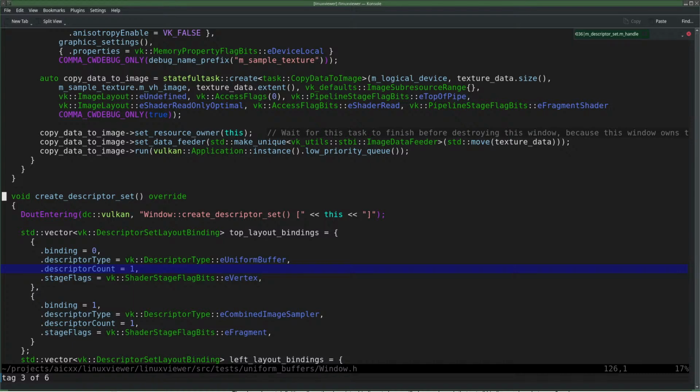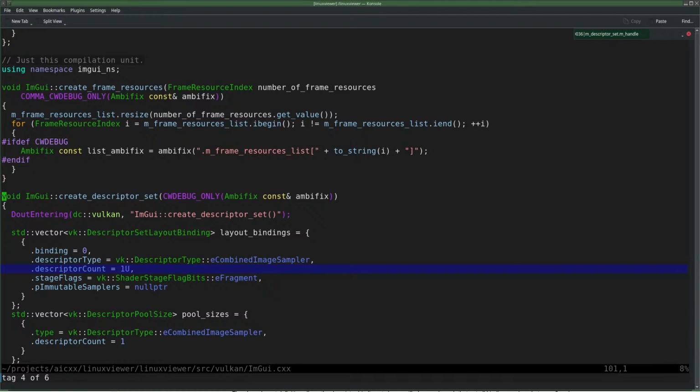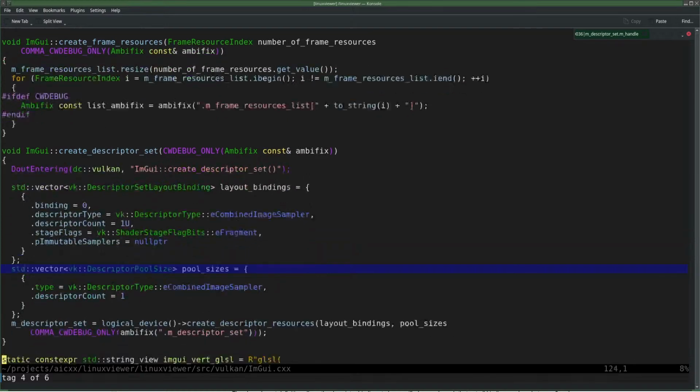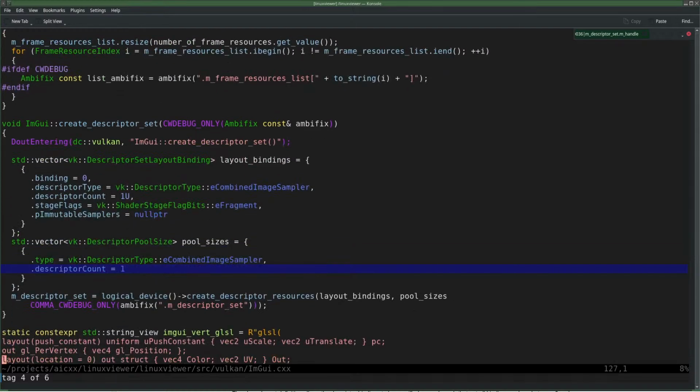And then I have IMG. Yeah, okay, that's a special case. There is no need to generate it because it is always the same. So maybe I should call the IMG create descriptor set anyway.